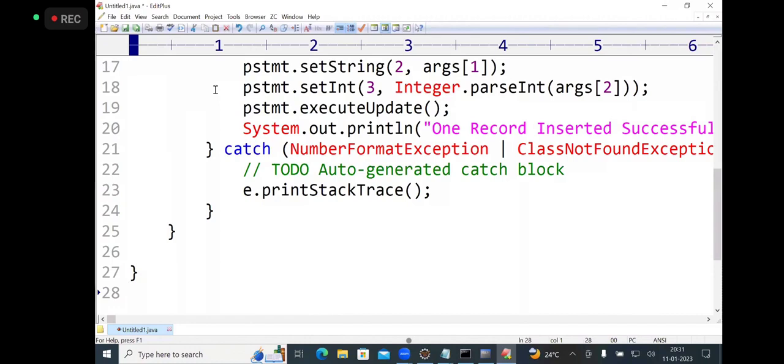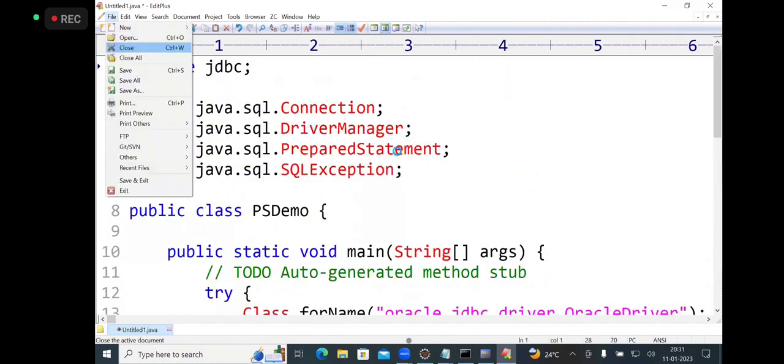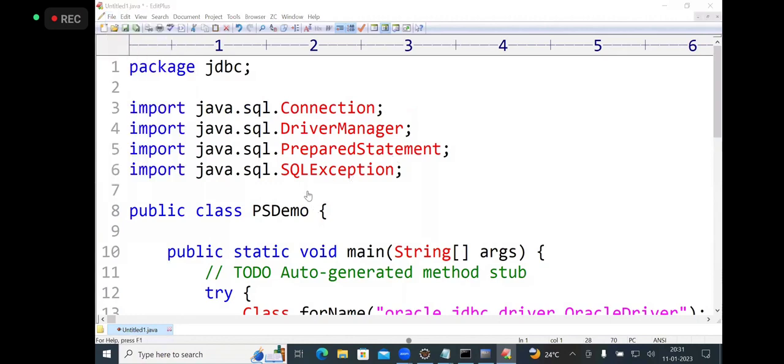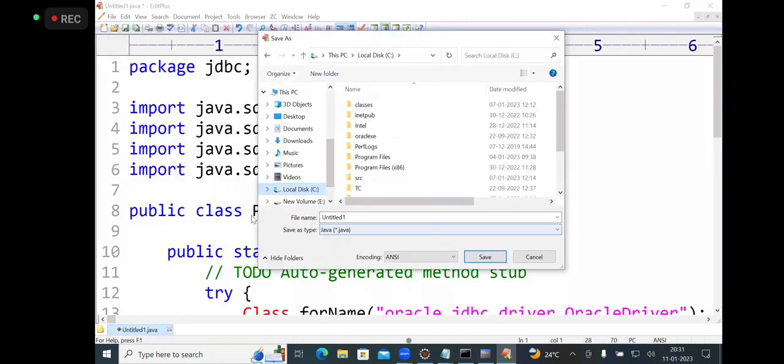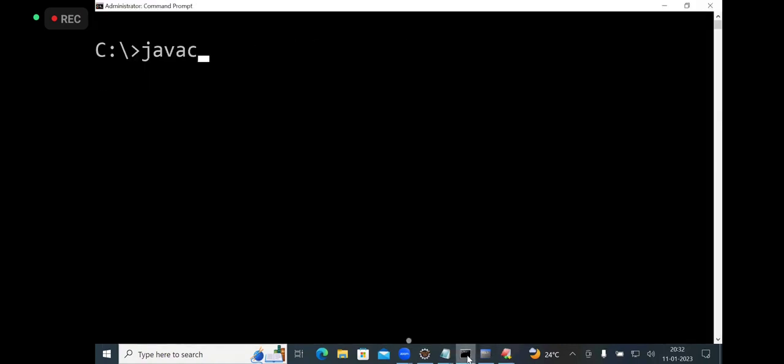Okay, this one, if you want to save here, file, save. Where do you want to save? C drive. File name: PreparedStatementDemo.java. Save. Now you can run here: javac PreparedStatementDemo.java. It is compiling the PreparedStatementDemo.